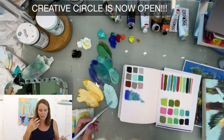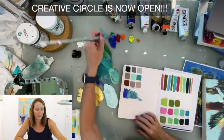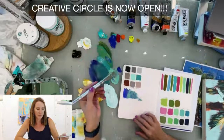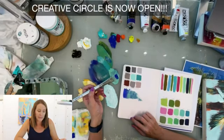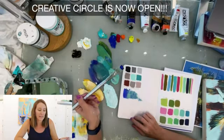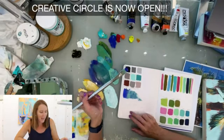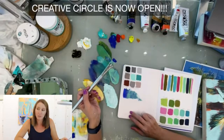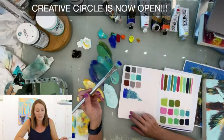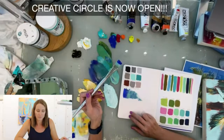is you need to get paint on your brush. So I have a decent amount of paint on my brush, and every brush is different. So asking me exactly how much is going to be like saying how long is a piece of string? Well, it depends. You want enough on your brush. I have a damp brush. It's not dripping wet, but I put it in the water and then got rid of the excess moisture.